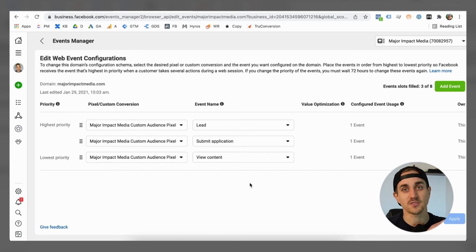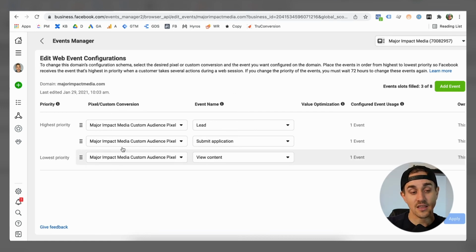But basically what we have done at the agency, is the best way to figure this out, is we put all of the standard events that we will potentially be optimizing campaigns for. So leads, submit applications, view content, purchases, complete registrations, whatever that is. We will put those here. We will always optimize for one of the standard events that we're receiving on the pixel so that it's always on this list. And then we always prioritize this in the highest order priority.